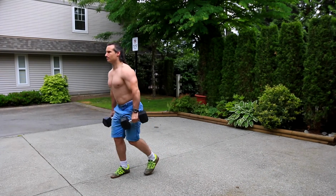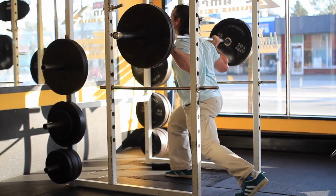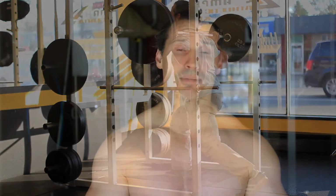So another way of doing this is through barbell. A lot of people would think barbell and dumbbell are the same thing. Well, they're not. When you do barbell, it changes where the weight is distributed and the center of gravity changes, and therefore it will hit different muscle groups than the dumbbell. Now, dumbbell is a little bit easier on the lower back, but if you can do barbell one-legged squats, I highly recommend them. So one of my favorite movements is the one-legged squat on the Smith machine.